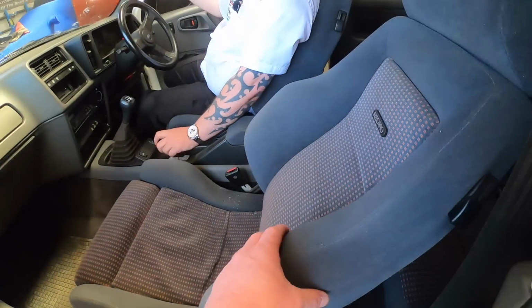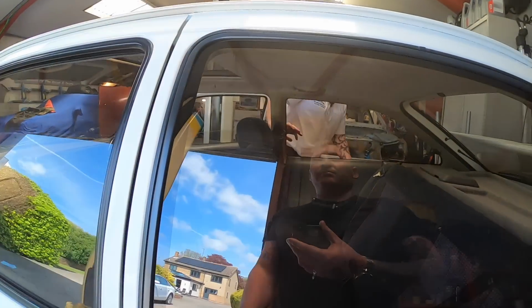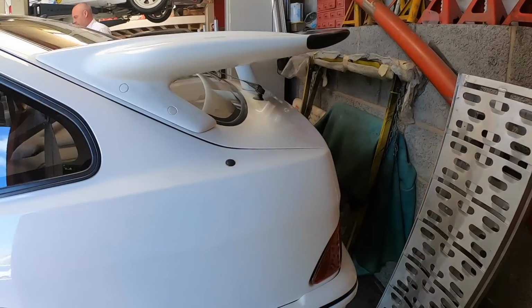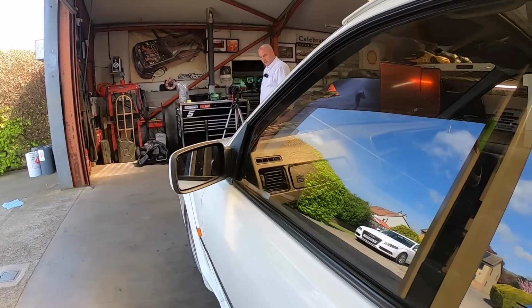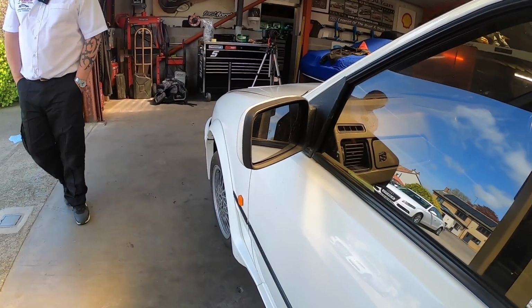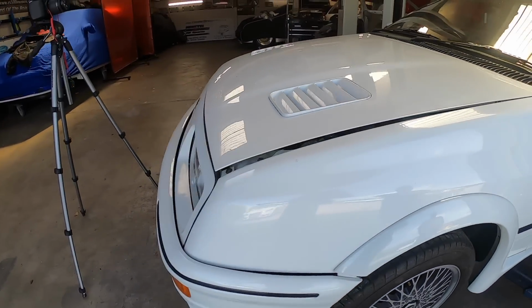But no, I think it's a nice car. Nice car. I think with a good wash and a polish, it's all there. Wheels could do with a refurb, maybe at a later date, but they always go, the wheels. Even if you've done the wheels, in 3 years it could be gone again. Exactly. Headlights are all nice and bright. Body kit all fits nice, and it's nice. I'm looking forward to seeing what you do with it.